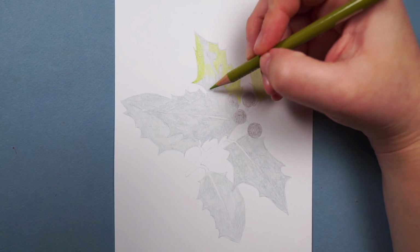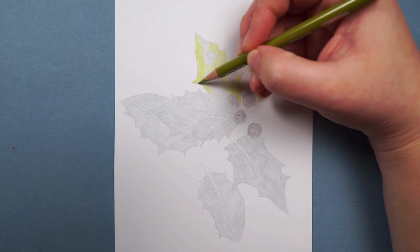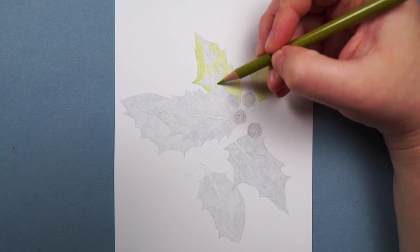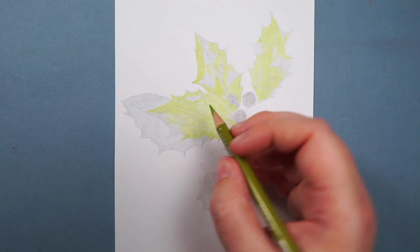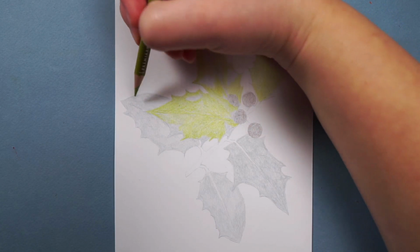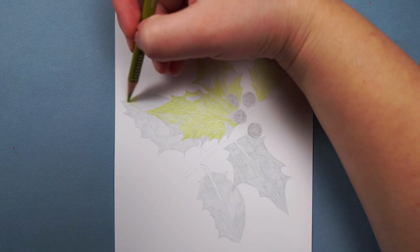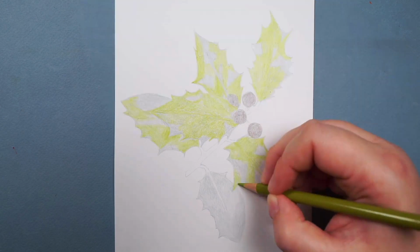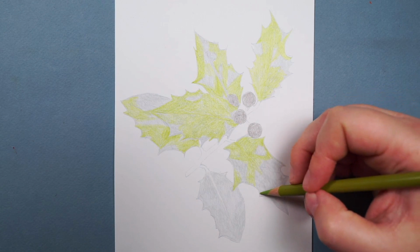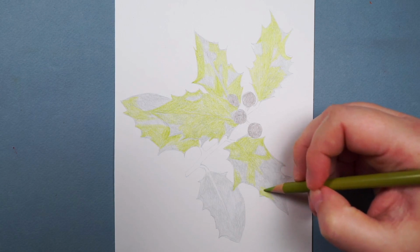So you'll notice that I'm leaving various patches. That's because there are these reflections on the leaves, and that eventually I will want to be more of a grey colour. But beyond that, I'm really just doing exactly the same as I did with the grey pencil. So still holding the pencil further back, pressing really lightly and working in these circular motions to make this as smooth as I can. And it all looks a little bit peculiar at this point, but that's fine. It all comes together once we build up all of the different layers of the different colours.